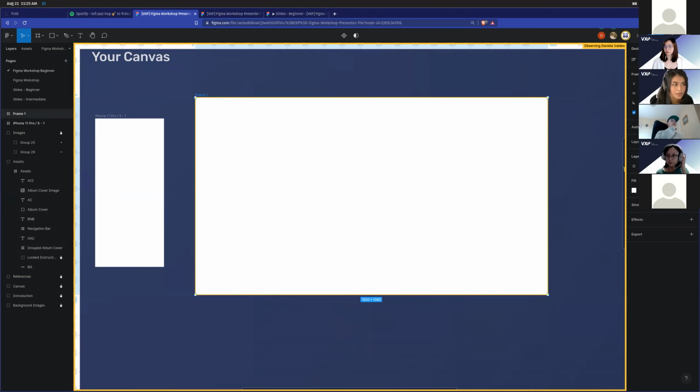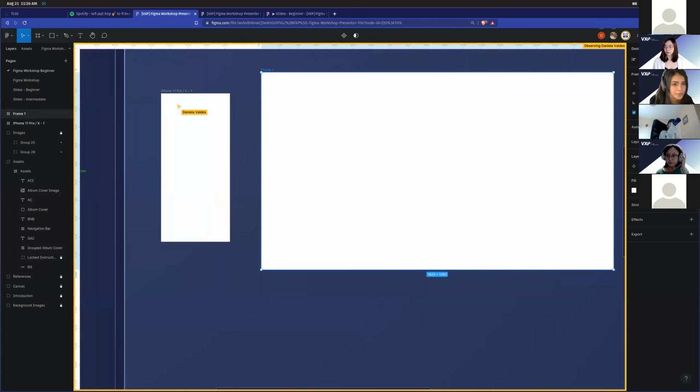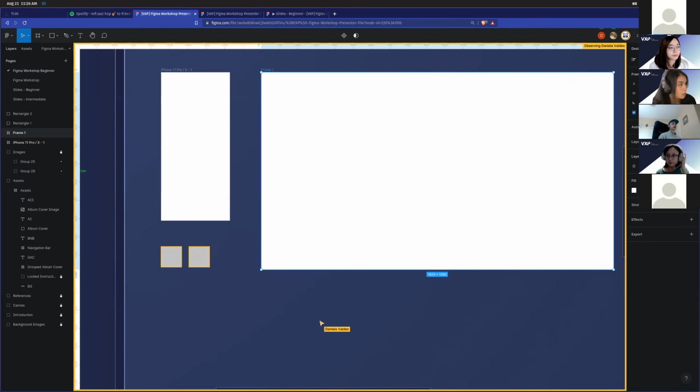In here, again, a frame is also like a shape where you can add some fills and strokes, but we'll leave it as plain white. You can also create frames around objects, which I'll show you in a second. If we were to have two rectangles on the screen, you can hover over and select both of these objects and hit Control or Command Alt G, and it creates a frame that wraps directly around these objects.